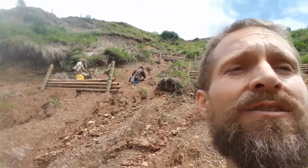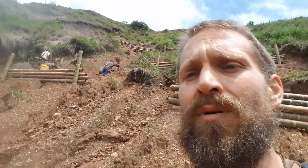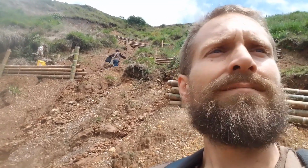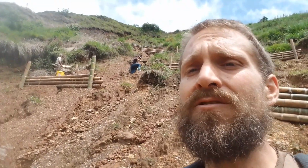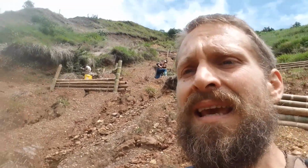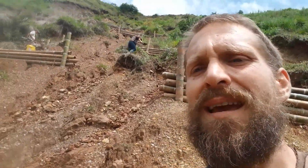And thank goodness in this case, it was just a road that got covered up, and we brought a bulldozer and we're able to open that up pretty quickly. But there have been cases of people's houses and even people's lives being lost in these sorts of earth motion, landslide type things. So we'll keep you up to date. We're still planting. The client is happy. I think the earth is happy.